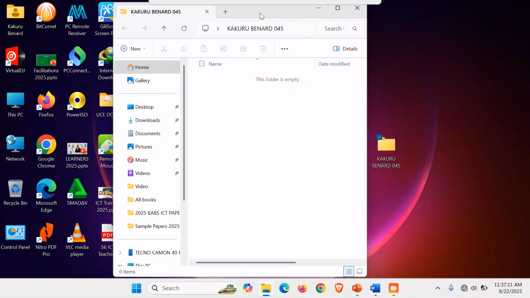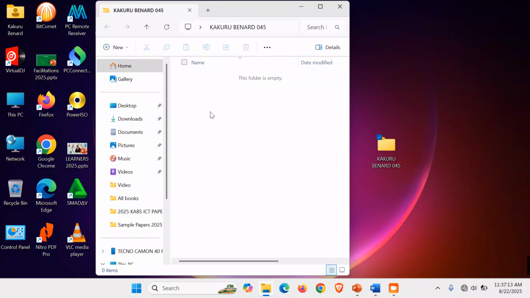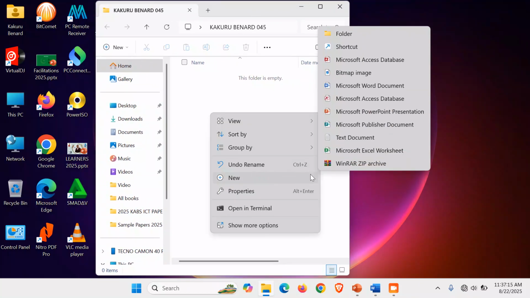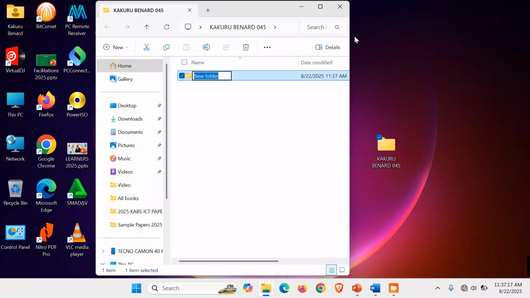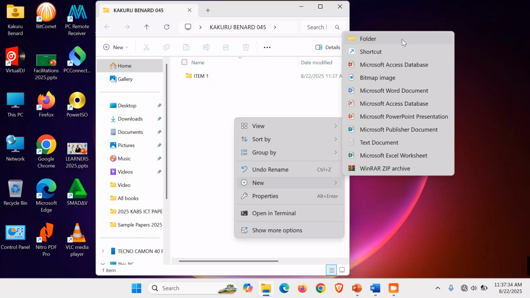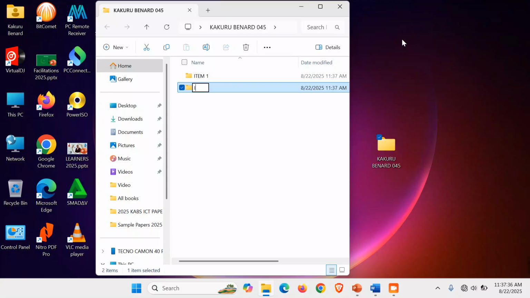Inside this very folder, I create another folder for item 1, where you will store the expected responses for item 1, manipulating data using different application programs. Then item 2 is going to store the online platform that we are going to create.